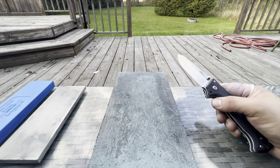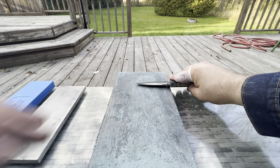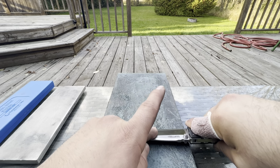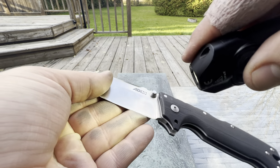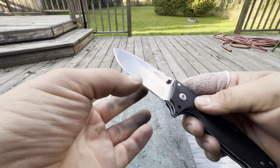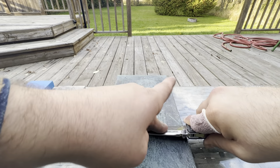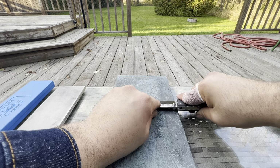I couldn't get a consistent edge with that, and I tried a few different things, and I found one that really worked for me. So you place the blade like you're going to sharpen it, and just like I said about the pulling, I'm going to pull as I lift up until the point where I normally would. And you can already see that. See that edge? Remember all the lines? They're not there. And the reason for that is a lot of the time you do this, there's no real pressure. So you're not letting the abrasives really dig and cut. But if you apply pressure like this, and I'm pushing down hard, then it will bite into that edge right away. You don't need to sit here and strop for an hour.